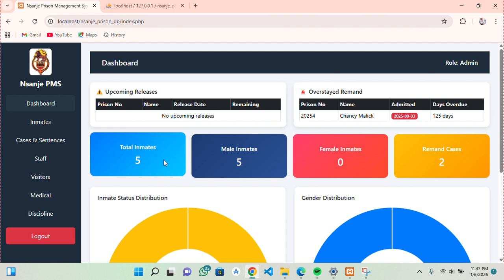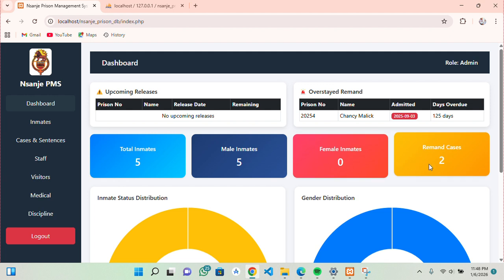Now, this is the dashboard, as I've already said. It shows how many inmates we have at that prison. If we have thousands of inmates, it will show us, and those inmates will be segregated by male or female. For example, here we have 5 inmates who are female.